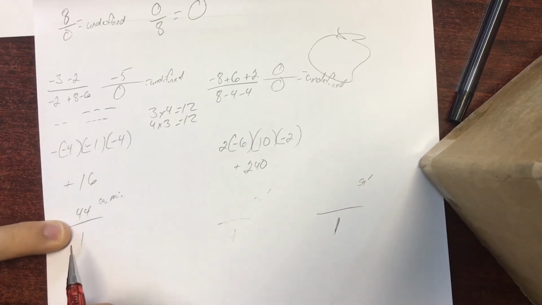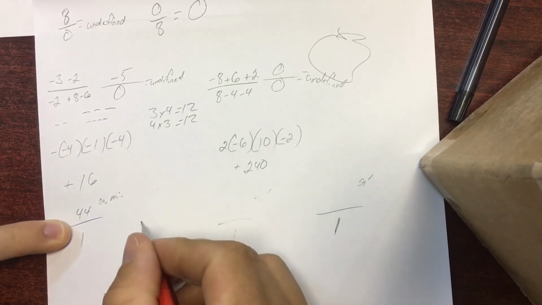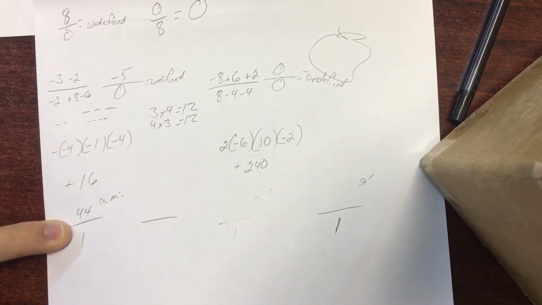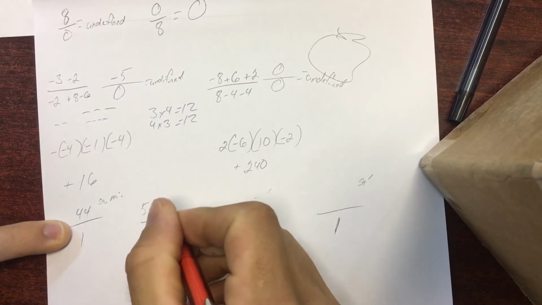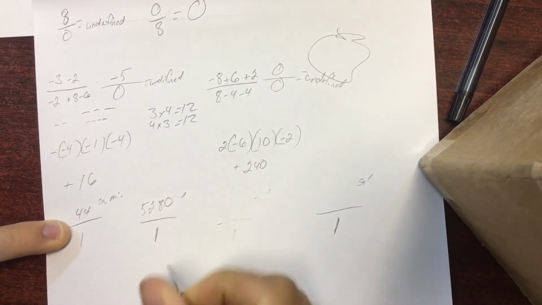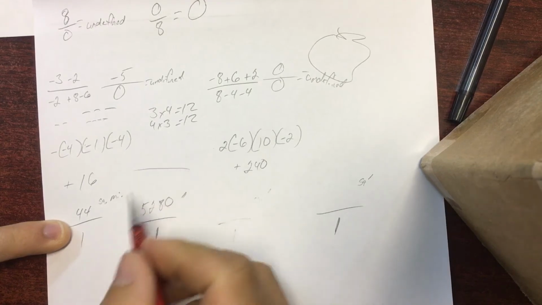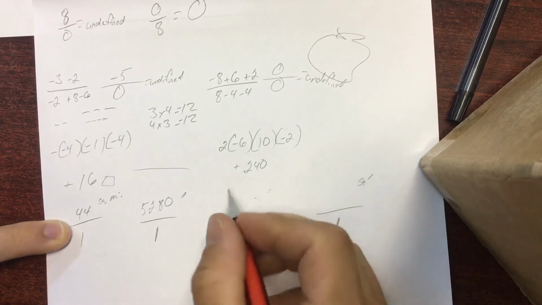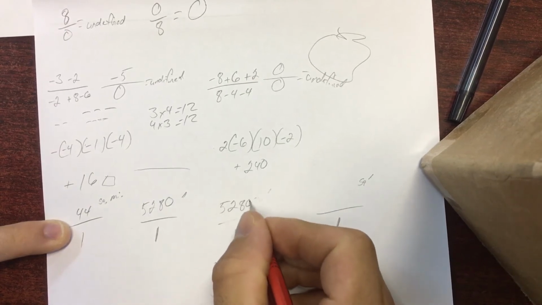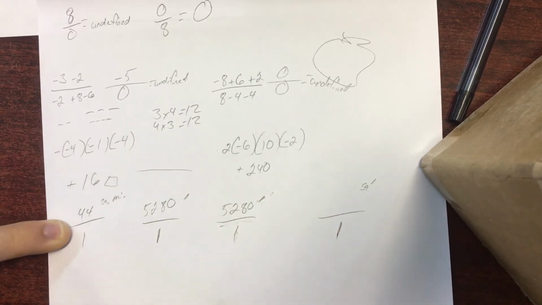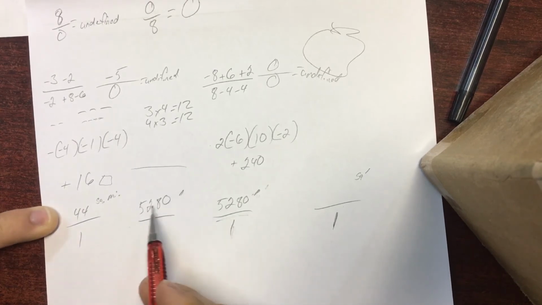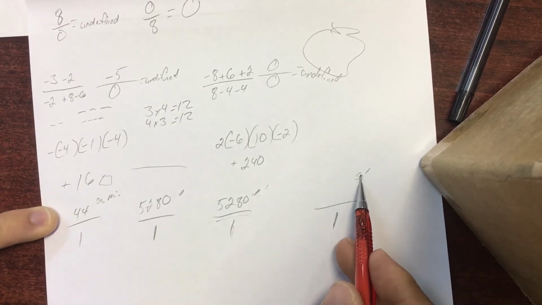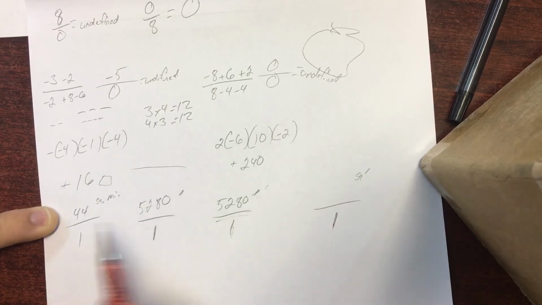So square miles. How many feet are in 1 mile? There's 5,280 feet in 1 mile. So we're going to put the feet on the top, 5,280 feet in 1 mile. And since this is just length and this is area, this is talking about how much area we have, we need to put this twice, 5,280 feet in 1 mile. And then we'll have square feet, because this is feet and this is feet, and we want square feet. We want feet times feet. And this is our solution.